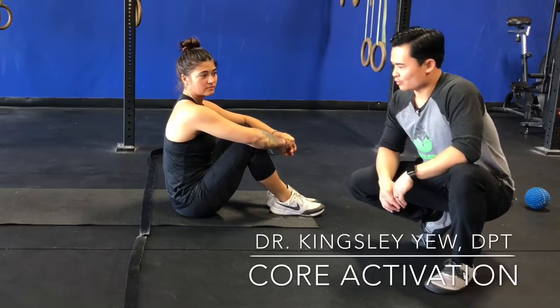Today we're going to be working on a core activation drill that I like to use that's going to help raise awareness on how to use your abdominals to make sure that you're bracing the proper way when you go through your workouts, all right?